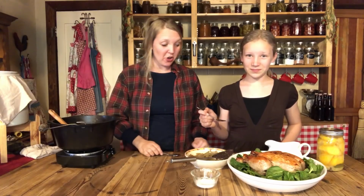Wow, that is really good. That's pretty good. That is nice and zippy and zingy and salty and just delicious. It's gonna be really good on this chicken.